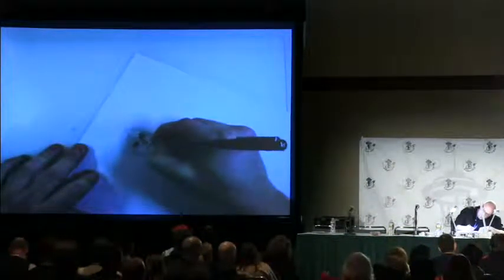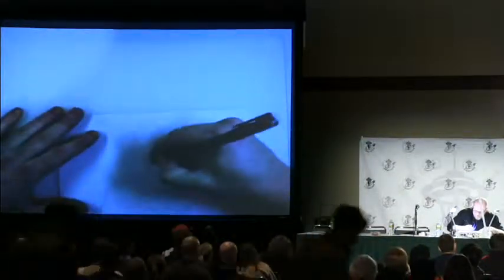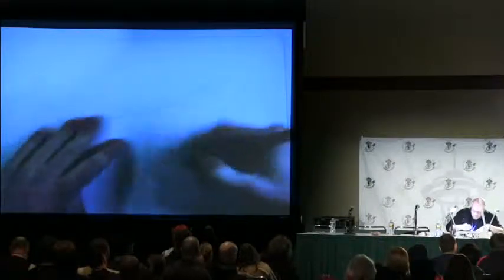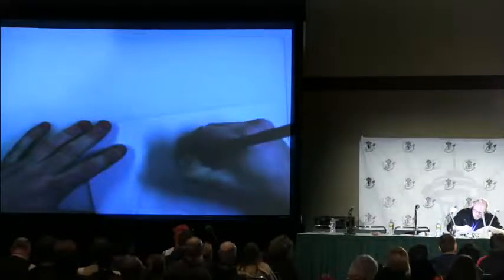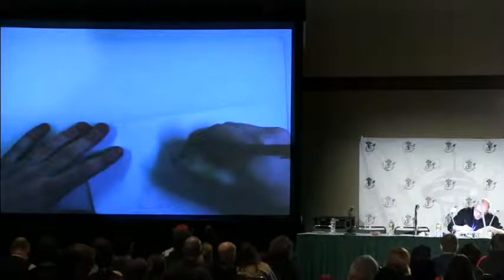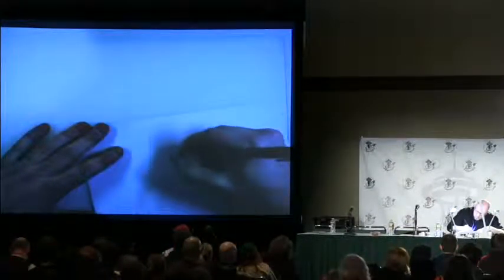And so you're dragging this thing across the paper. Sometimes you're pushing really hard on it. Sometimes you're going very light on it. And you've got to make sure the paper has to be able to take the ink and not smear it, because when the ink comes across, you want that fine line. So you've got to have something very smooth, something that'll take the ink well, something that won't scratch too much, something that erases well. And so the things that paper goes through in the comic book process, it's really difficult.